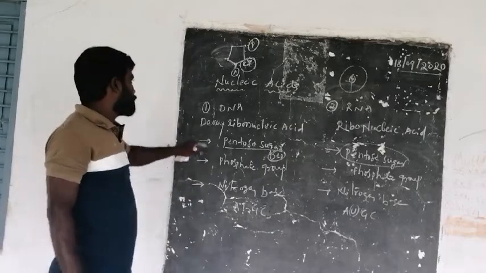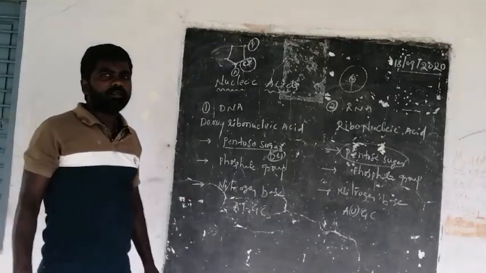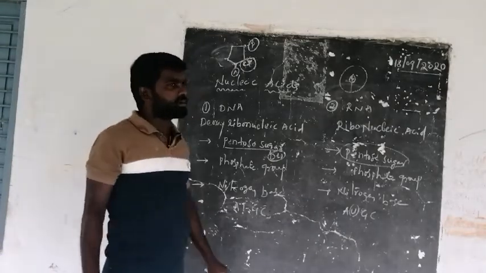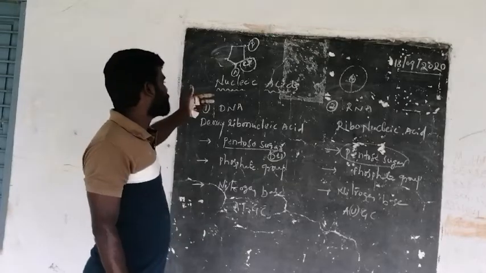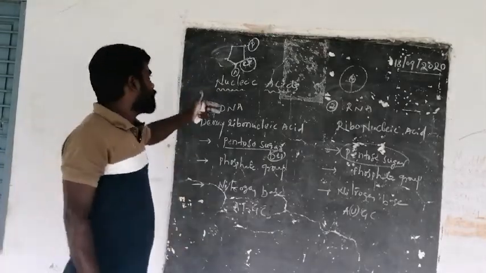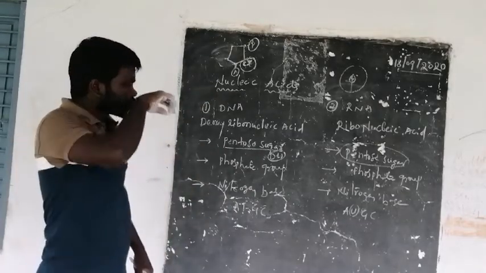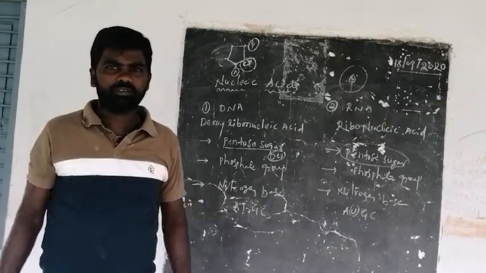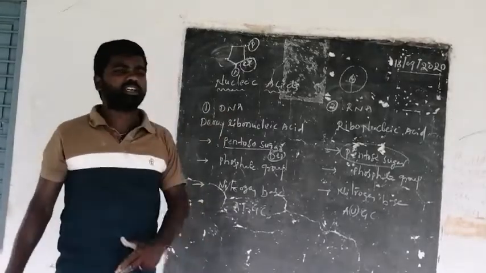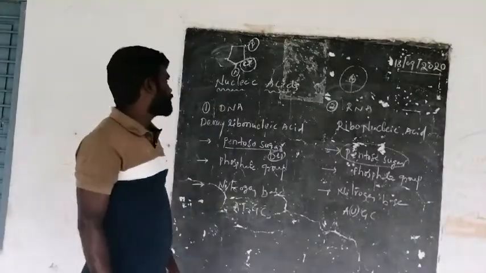This is about the nucleic acids. These are the biomolecules, and the remaining ones, lipids and fatty acids, we will discuss in the syllabus. These are the main kinds of biomolecules that we see in our lesson. The structure of proteins, structure of fatty acids, and structure of lipids are in your syllabus, and they will be discussed in our regular classes.